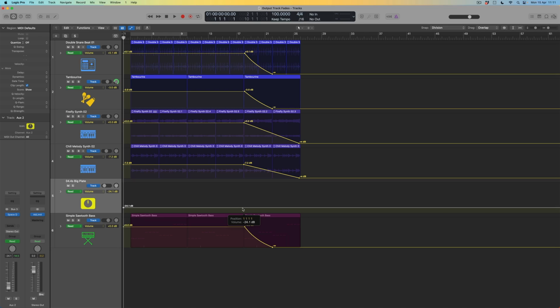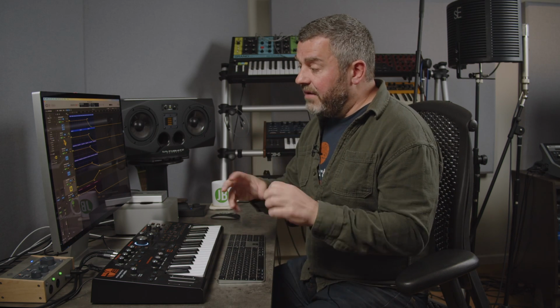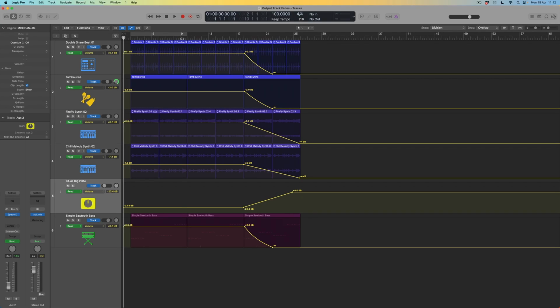So what I'm going to do is to start at a really low level. I think I want a little bit of this effect from the beginning. I quite like it. But I'm going to fade up its volume at the same rate, or more or less over the same area of the track, as the volume is fading out on the synths that are creating it in the first place. And remember, because it's a pre-fader send, this reverb effectively gets to exist completely independently of the levels of those other tracks. Let's have a listen from back here.